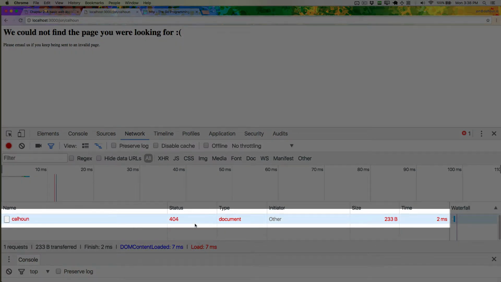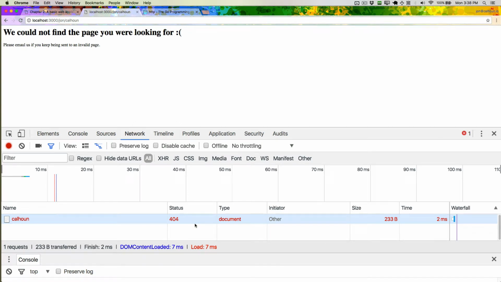So this is nice for whenever tools or other things visit our web page, especially an API or something like that. You want to make sure you're returning nice status codes, and it gives our browser and the other developer tools an idea of what's going wrong. But for the end user, you need to count on the text to sort of tell them what happened and why the page isn't showing.